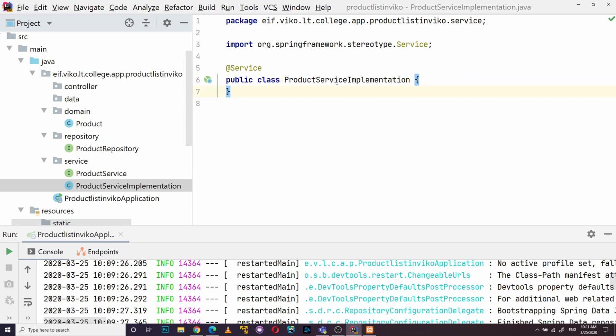And as you see, it's also connected to the Spring main container, and you don't need to initialize this. As you see here, it's like dependency injection.